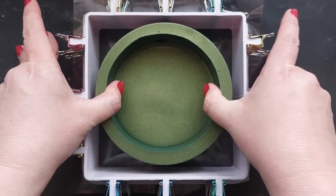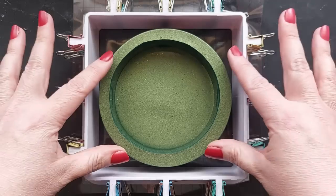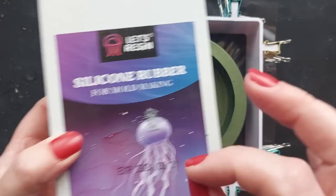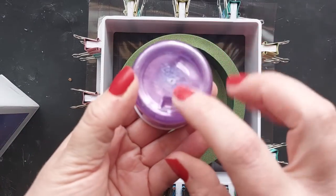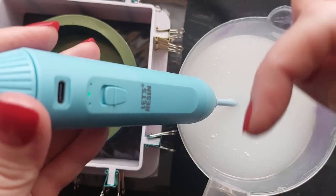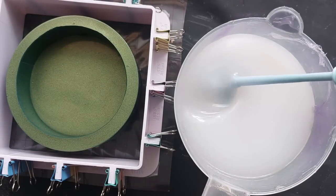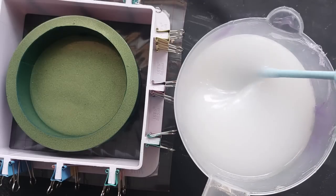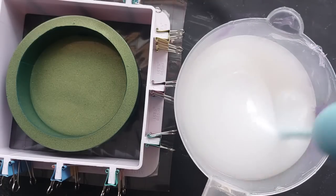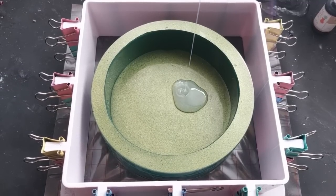I'm rapidly running out of silicone because this is my second attempt at making this mold. I'm placing my bowl in, making sure I've got a decent amount of wall space between the bowl and the mold housing, then it's time to mix up my silicone. I'm not coloring it this time — I'll explain why shortly. I'm using my brand new game-changing electric stirrer that Let's Resin sent me. This silicone needs to be mixed for around five minutes to thoroughly combine both components A and B.